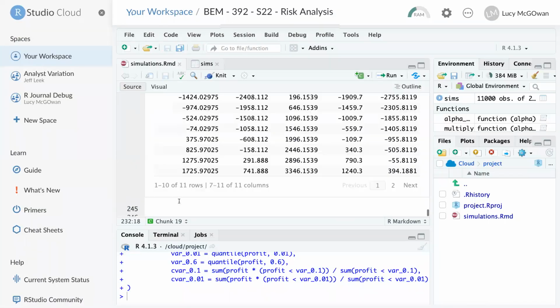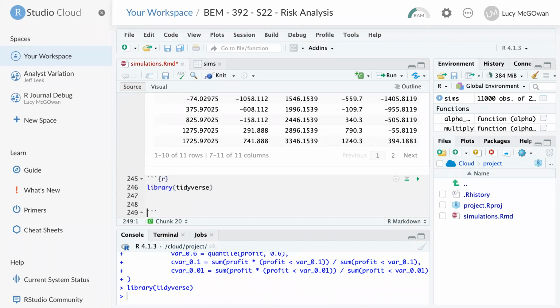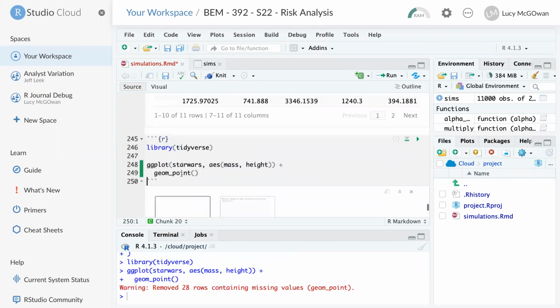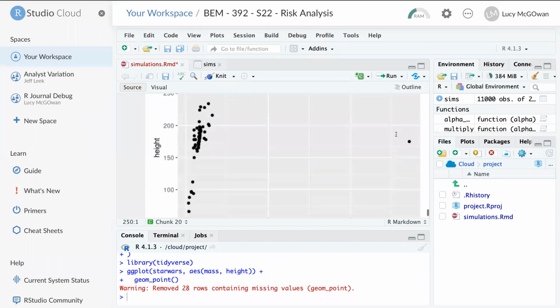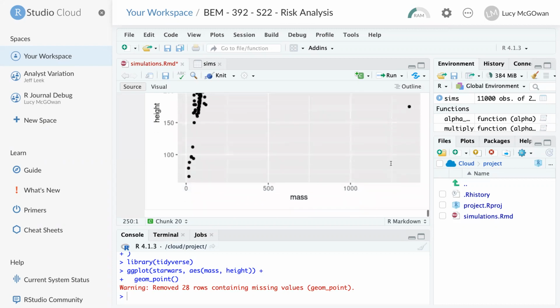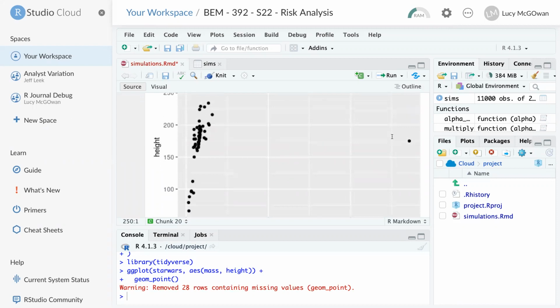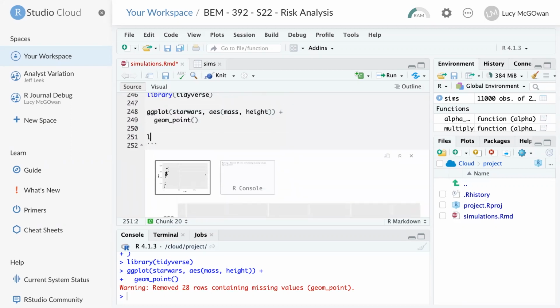And so we're going to start with creating that ggplot of the Star Wars data. So Star Wars, this data set comes in the tidyverse package. I'm going to plot mass on the x-axis, height on the y-axis, and I'm just going to look at some heights here. And so you'll notice we've got this one outlier way out here that's got kind of medium height, but a really big mass. So this is Jabba the Hutt. That's why he's out here. And so I'm going to see how much that influences my ultimate model.